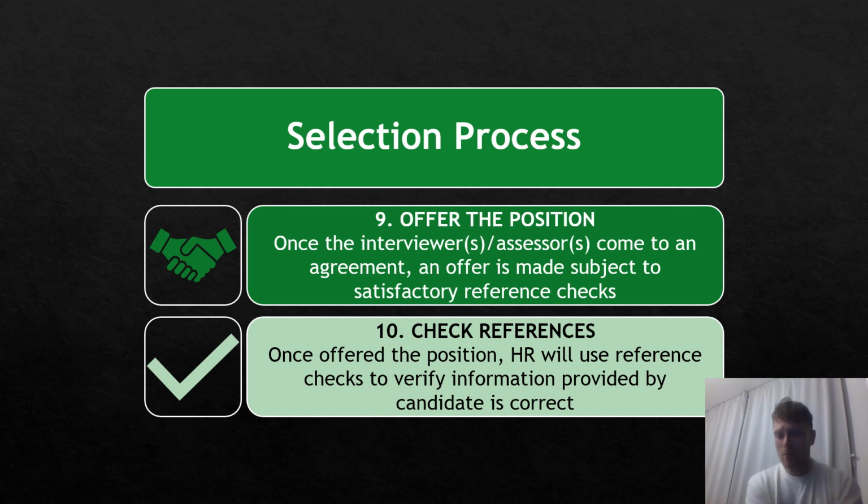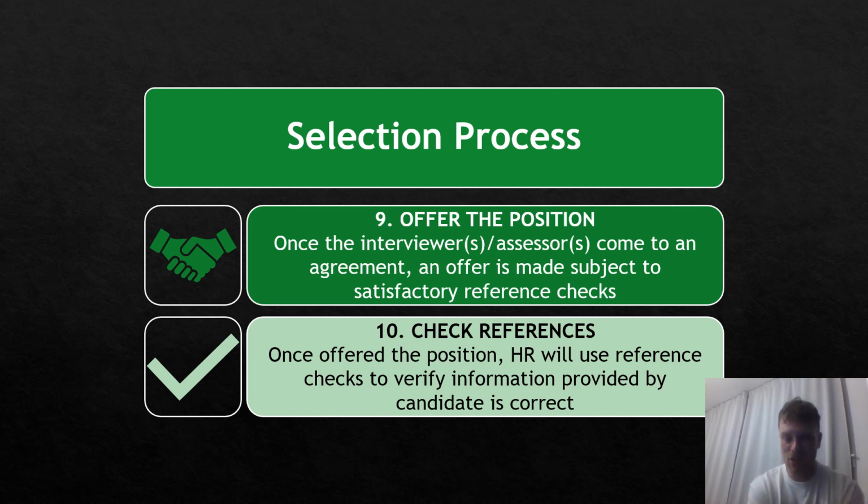Once we have been able to see interviews and we're able to compare the candidates and decide on somebody, or testing where we're comparing results, we can then start to make the offer of position. And this is when the interviewer or assessor comes to an agreement that an offer is made subject to satisfactory reference checks.